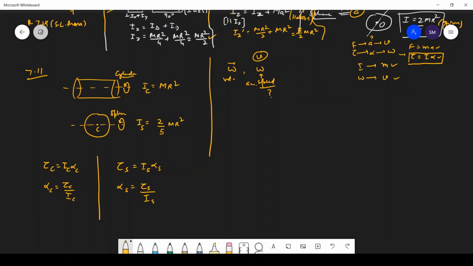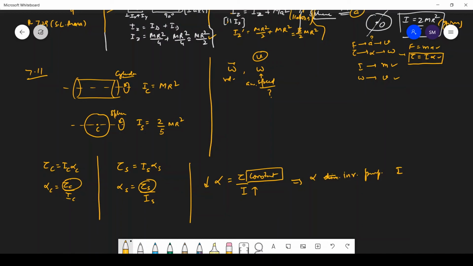So students, equal torques are applied, so these torques are equal. Now you can compare these two. If these are the same, this is constant. When the torque is constant, in your formula alpha is equal to tau upon I, so alpha is inversely proportional to I. Greater is the I, lesser is the alpha. Of course, with greater I, you will have a lesser angular acceleration.